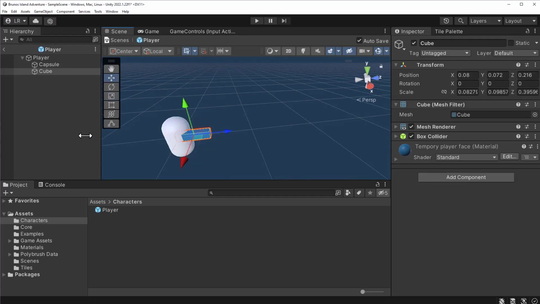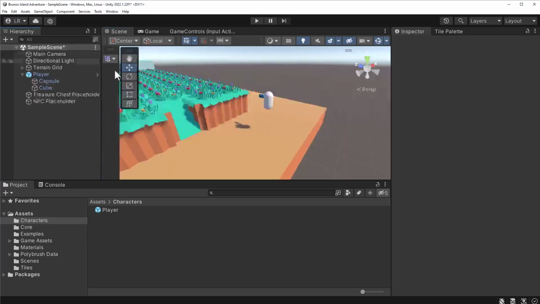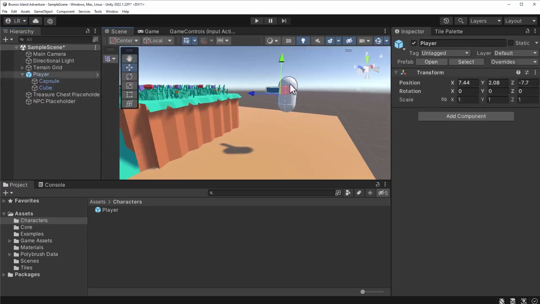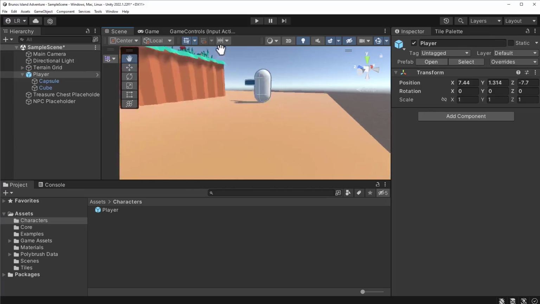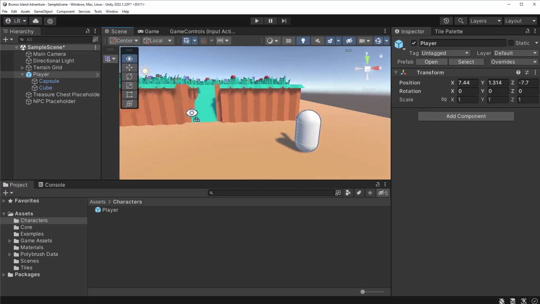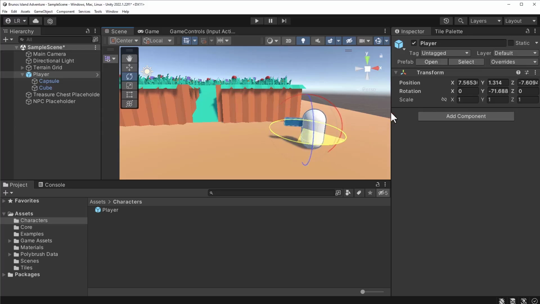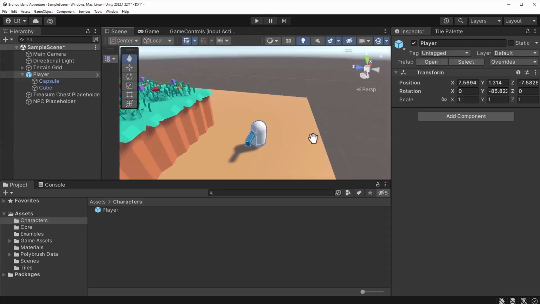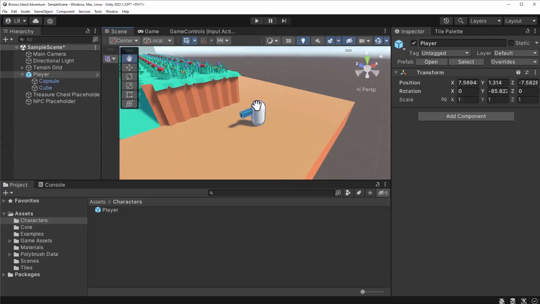Let's head back to the scene. The player may be elevated off the ground. Let's adjust their position to be slightly above the ground. Lastly, the player is facing toward the cave. I'm going to rotate them slightly to the left. Rather than facing away from the camera, they can face to the left. Fantastic! The player is ready. In the next lecture, we can start writing a class to handle the actions from our game.